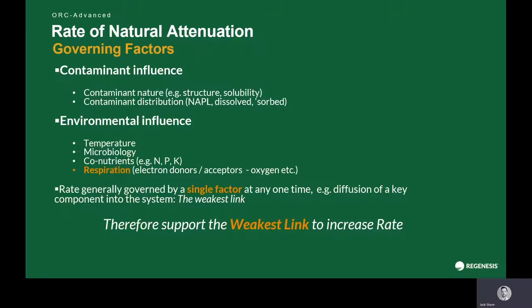The environment also has an influence — specifically the temperature of the groundwater. Here in the UK, temperature isn't that much of a limiting factor, as groundwater temperature tends to be pretty stable throughout the year. I have seen jobs in Sweden, and particularly in Finland, where the groundwater temperature drops below around 6 degrees Celsius and you do see microbial activity slowing down. With regards to petroleum hydrocarbon treatment, I wouldn't say microbiology is often a limiting factor — in fact, in eight years at Regenesis I've never seen a case where we had to do bioaugmentation to kickstart natural attenuation of petroleum hydrocarbons in-situ.